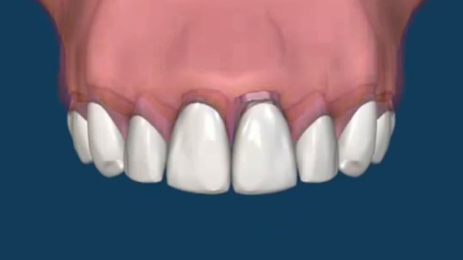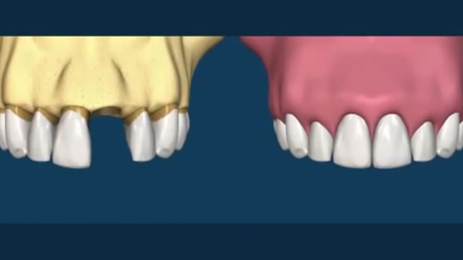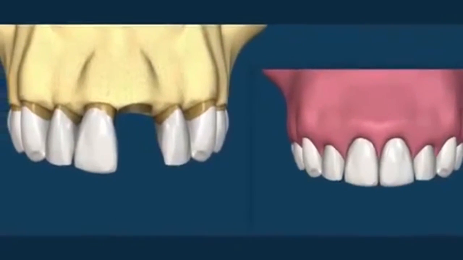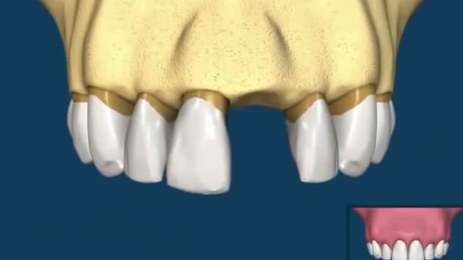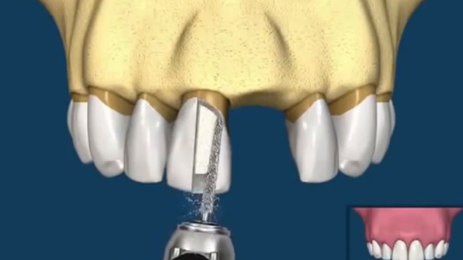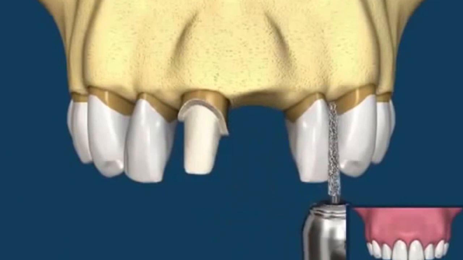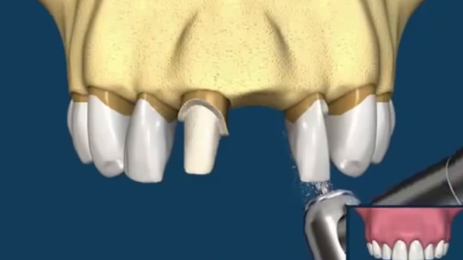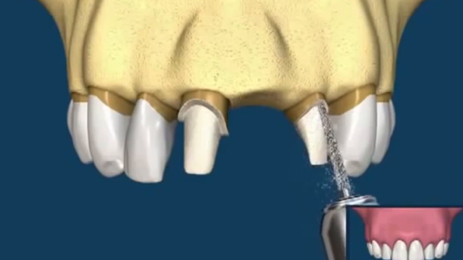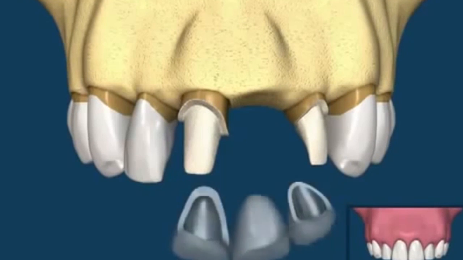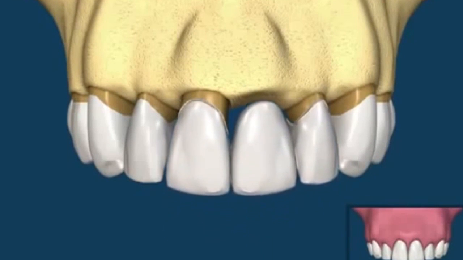In this situation, we do not involve the adjacent teeth. On the left, we have the bridge option. Here we must cut down the adjacent teeth. There is significant tooth reduction, and the teeth may become sensitive or even need root canal treatment at this early stage of the process. A bridge, which is basically two crowns with a tooth in the middle, is cemented on top of these prepared teeth.